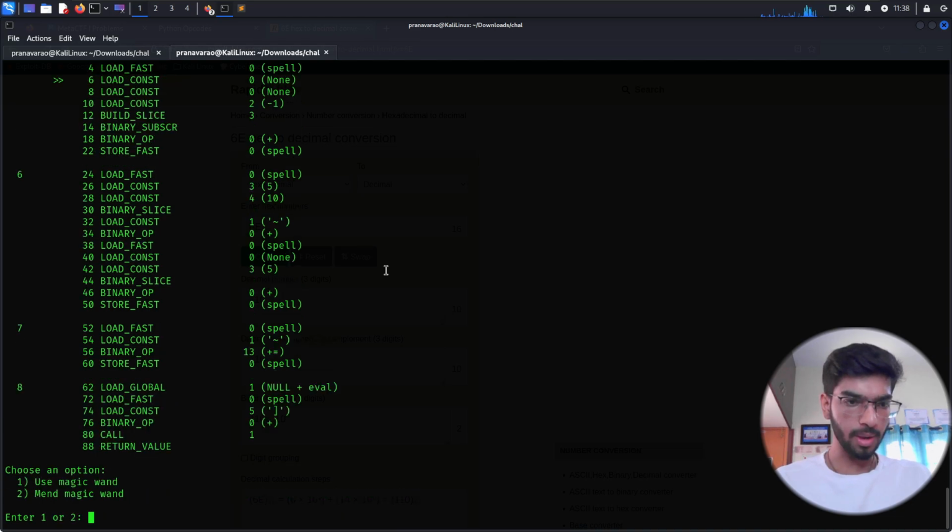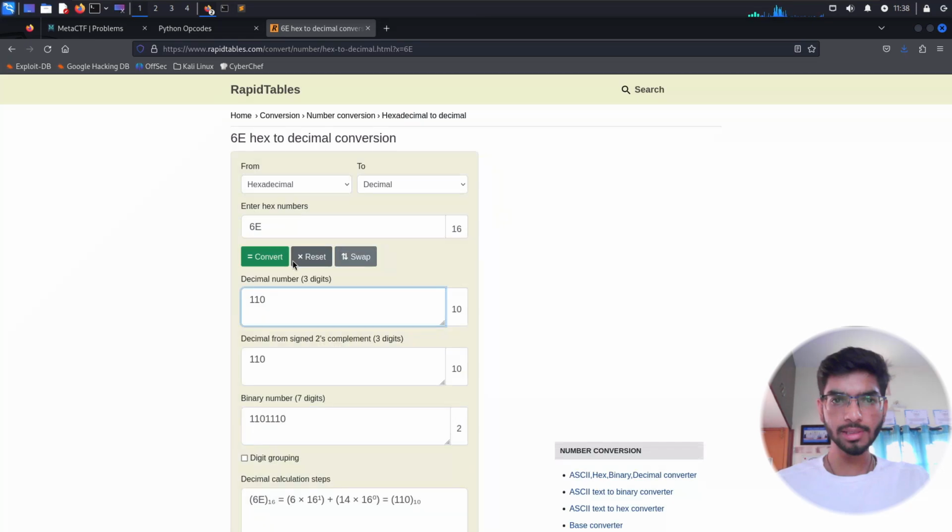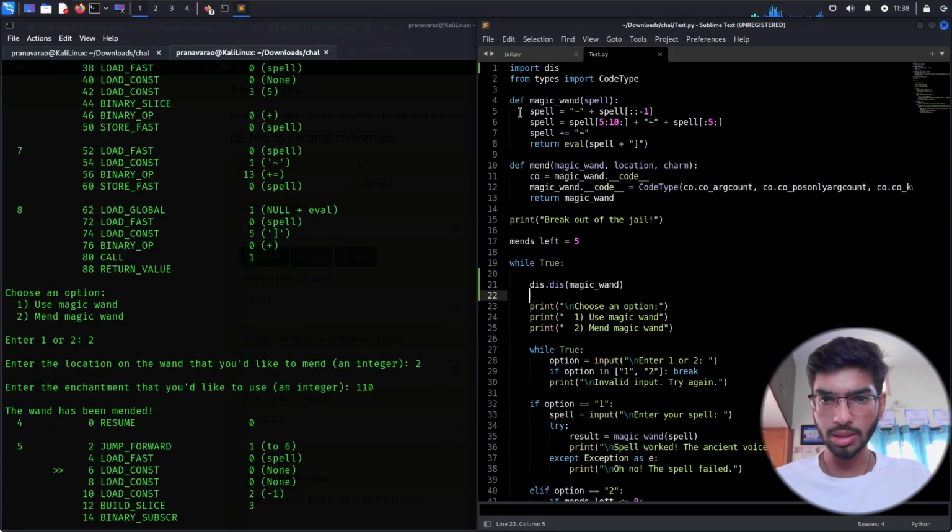So if I press enter, now I can see it says 2 and jump forward 2. It says 1 and to 6, so it's going to load the 6th one, which I don't want. The whole reason I want to do this is because I don't want it to directly go through all this process. I want it to directly jump to this position to eval and spell and whatever that thing is, because then I can run some system programs inside it. But if it goes through all this process, that's not possible, right?